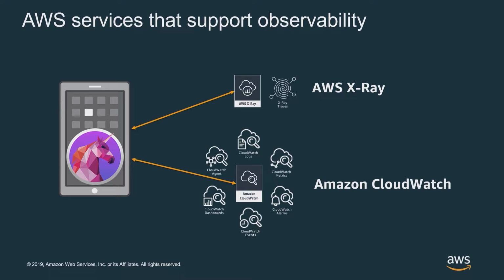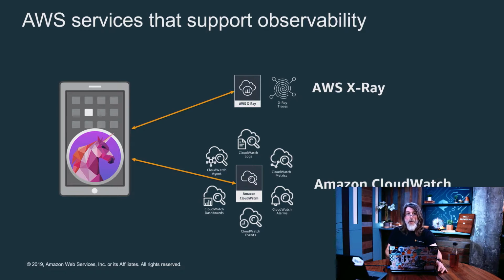In the case of X-Ray and traces, typically they're sampled, so you don't do it for every single event. But it gives you a strong indication of what's going on and an easier way to identify if there's a hotspot in your code, something that's taking longer than expected, or if there is a component that's having an issue and its behavior has changed. It's another opportunity to understand the behavior of your workload and then understand those anomalies when they emerge.